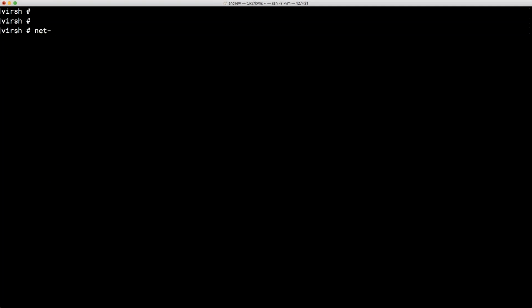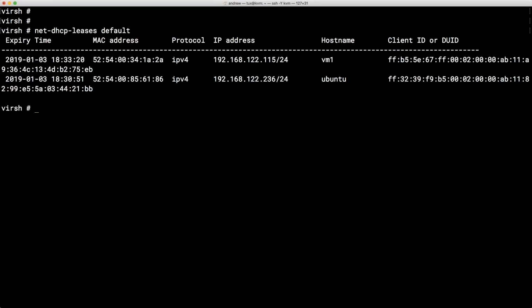If I want to look at the network to have a look at what we were looking at, if I go through and look at the DHCP leases for the network they were connected to, so default, we can see that the two machines that we've got running there, we've got the host name of VM1 and the host name of ubuntu. Well, again, I've rebooted the VM1 machine, but I haven't rebooted the VM2 machine. So the original host name will be ubuntu. The machine boots, presents that host name to the DHCP server, but during that boot process, it's also changing its name via cloud init. That's why we just want it to regain its DHCP lease, or just reboot it is a simple mechanism.